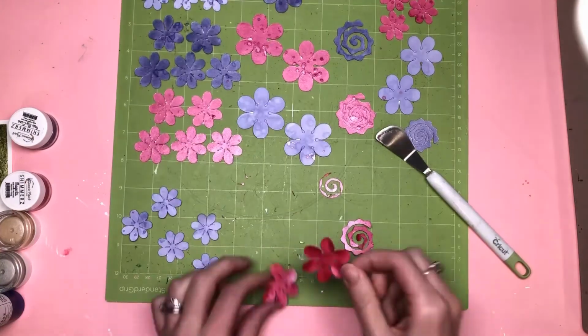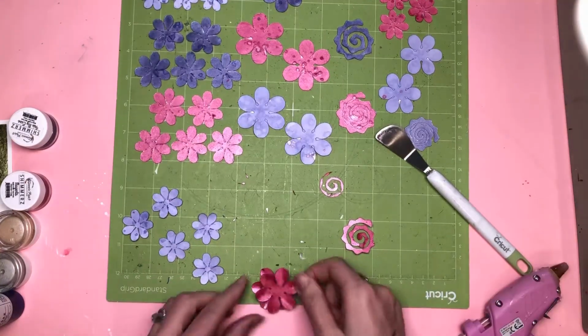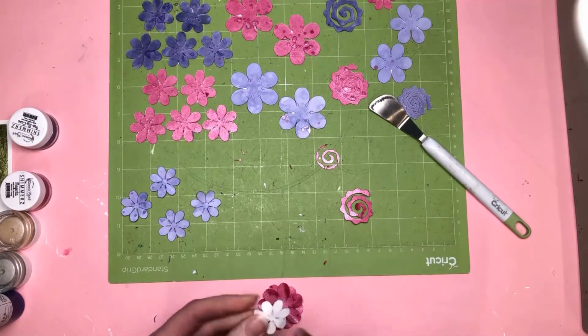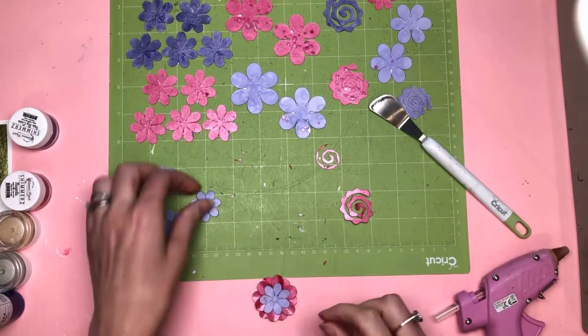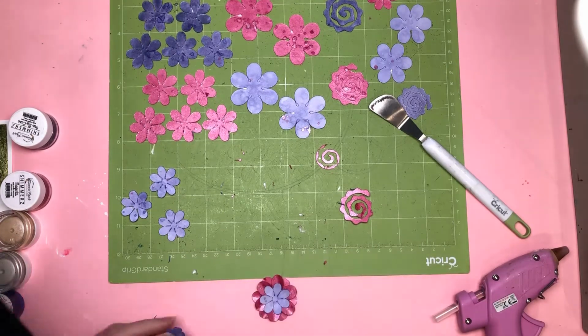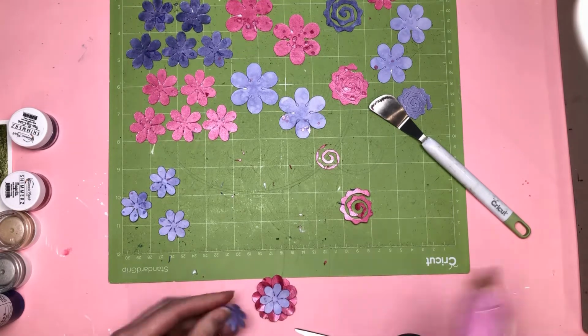I prefer to let things dry naturally rather than use a heat tool if I possibly can, because it means that things don't warp so much. So I just left them to dry, and they've come off beautifully and they look gorgeous. So this is my first Stella Flower being made.